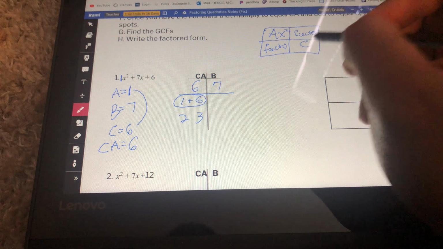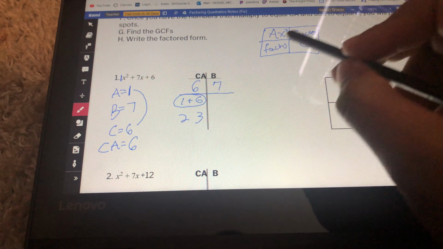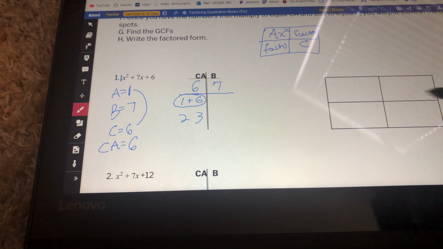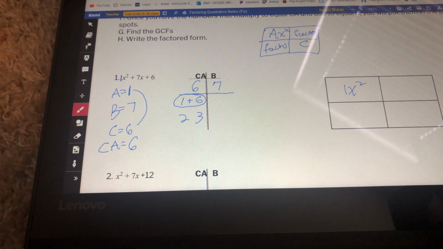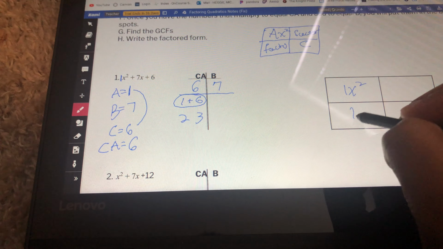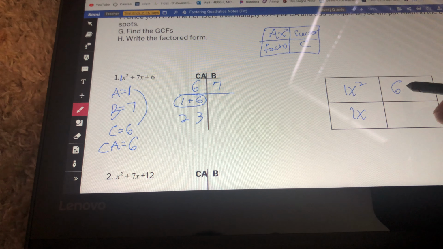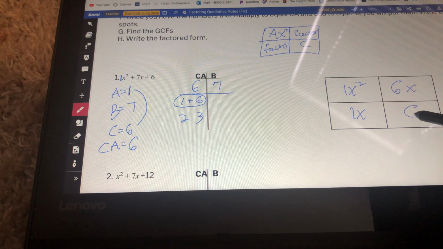And then your C is always going to be there. Whatever factors you pick are going to go here, and they're going to go there with an X. And then your C is going to go here, and AX squared is going to go there. So ax squared for us is going to be 1x squared here. Then you got the factors we picked: 1 in the x, because the x has to roll with, and then you got 6 in the x, because the x has to roll with. Then we're going to put c. C was just 6 here.